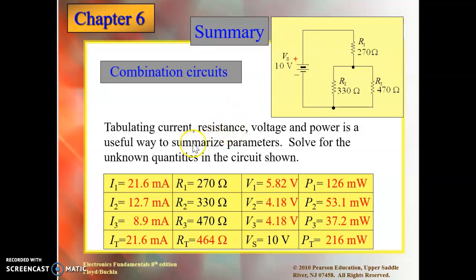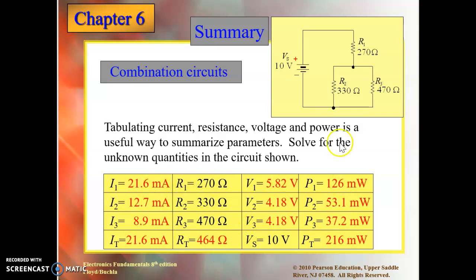A good technique of keeping everything organized is forming tables, tabulating everything. That way it's easier to keep track, it's easier for you to find the information, and it's easy to always look at it and make sure that you are doing the calculations correctly, that your voltages are adding up to the source, that your currents are adding up to the total current, that your power adds up to your total power. So it's important to tabulate, so that you just keep track of what is being solved for and what has been calculated already.